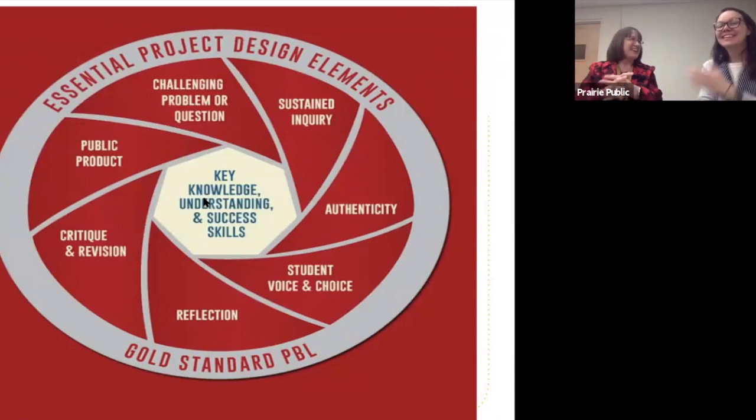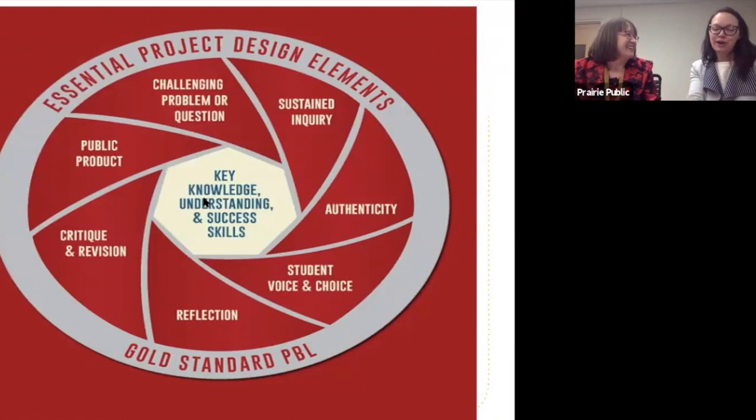Right. So and like you said, of like when to choose project, when to choose main course versus dessert, it depends on what your goals are. What are those key knowledge and understandings? Because some of those might have different tools that really work better. And then I love, for me, this looks like some sort of space age door that's like, we'll say that it's opening on the learning process, right? And it's kind of helping us really see those standards and key understandings.